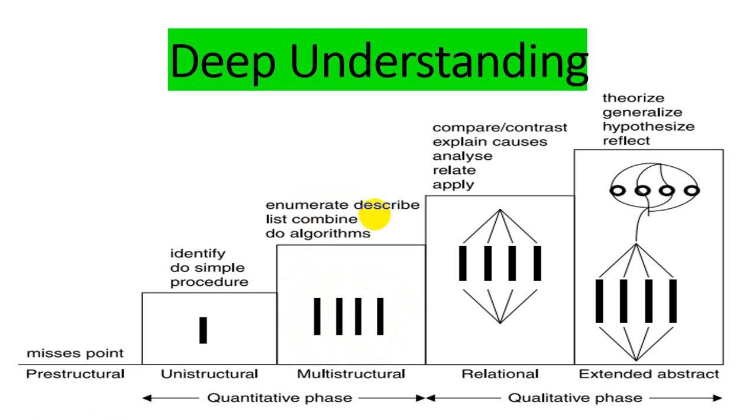We're asking him to enumerate, to give examples, to describe, to list, to compare, to contrast, to outline even, and to mention, recall, and so on. While here we are not only asking him to mention, but we are asking him to apply, to relate, to analyze, to explain causes and reasons, effects and results, and so on, compare and contrast. While here, we are not only asking him to find the relationship between these different items, but we are asking him to use this kind of knowledge to come up with new ideas. So we're asking him to theorize, or to generalize, or to hypothesize, or even to reflect on this.